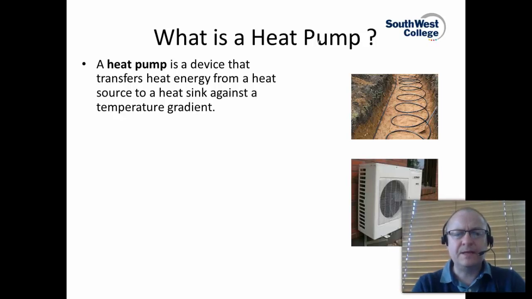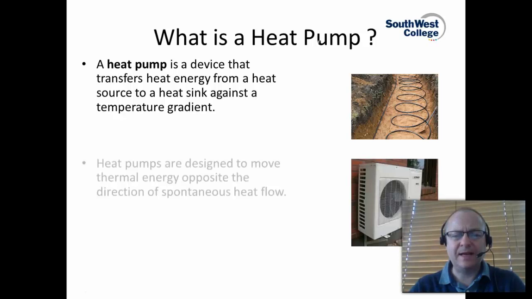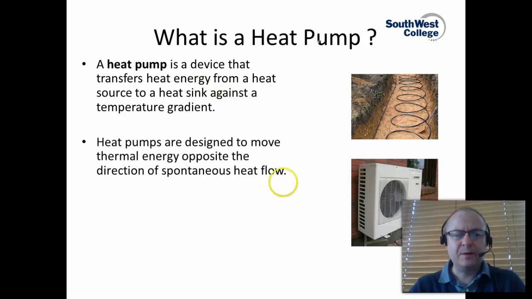Basically, a heat pump is a device that transfers heat energy from a source to a heat sink against a temperature gradient. What that means is that it'll take heat from the heat source and bring it somewhere else. It'll concentrate it, magnify it, intensify it. Heat pumps are designed to move thermal energy opposite to the direction of spontaneous heat flow. Generally, heat will always go from somewhere hot to somewhere cold.